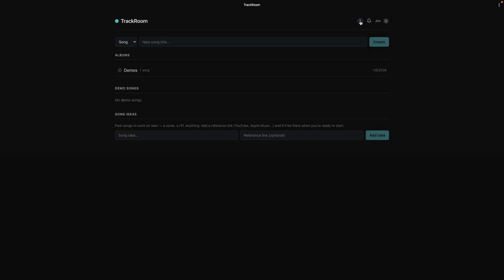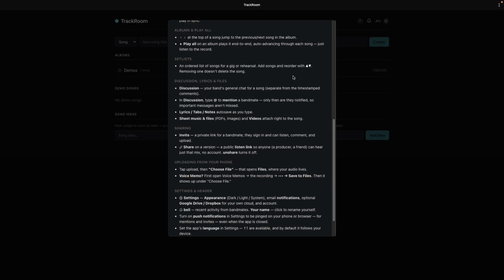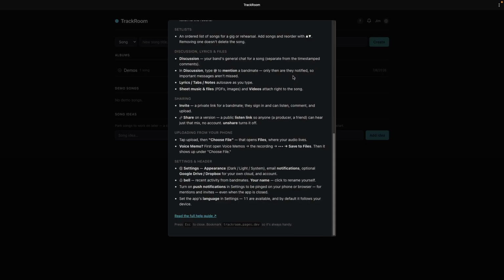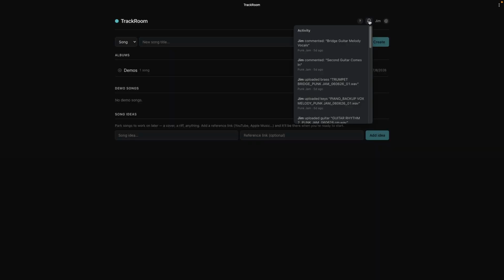And we have a bit of a more concise guide that goes through a lot of the different features. Also, there'll be a link to a PDF guide that provides a number of different screenshots and is much more thorough and detailed. This bell icon is basically for when any of the users that are part of a group make a change, whether that's uploading a song or making a comment on something. It will show a little notifier, and then you can look.